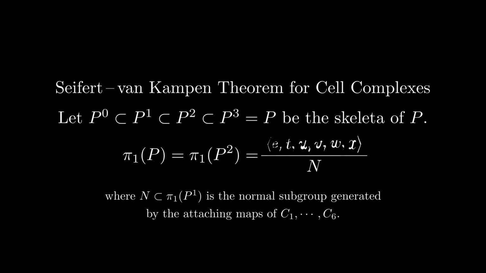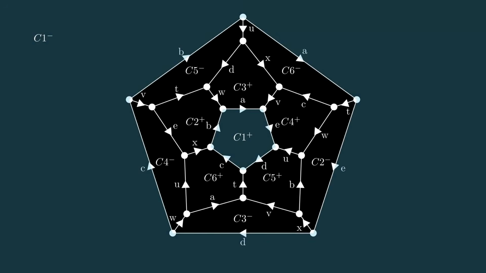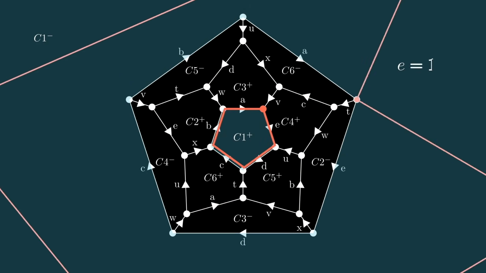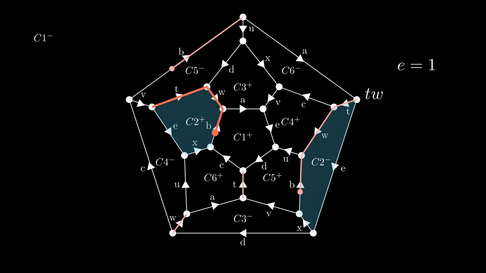Having figured out the top of the quotient, we now handle the bottom. Consider C1. The attaching map of C1 is given by the path that winds its way around the boundary of C1. In this case, the reduced word corresponding to this path is just E. But notice that this loop was previously stuck around a hole that's no longer there, because C1 now fills that gap. So we can now contract this loop to the base point by sliding over C1, and we find that E is equal to the identity.